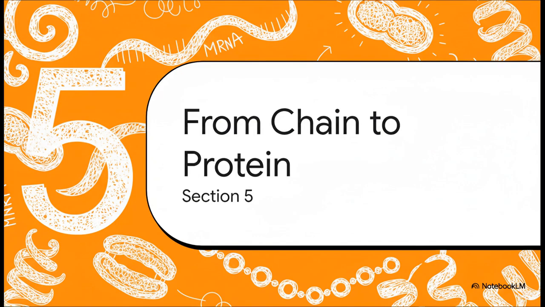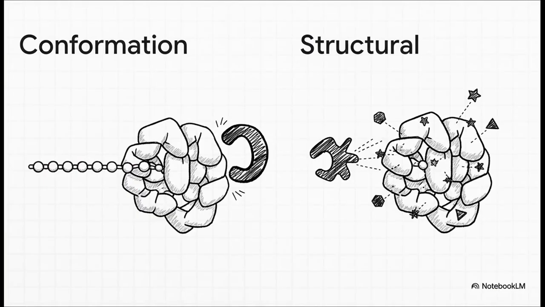Now, you might think we're done, but hold on, not quite. That long string of amino acids that just got released, it's not a functional protein yet. It needs a few finishing touches, what we call post-translational modifications. There are 2 main kinds of modifications here. First, and most importantly, the protein has to fold into its unique, precise 3D shape. It's like protein origami, and its function depends entirely on this shape. Often, helper proteins called chaperones make sure it folds correctly.